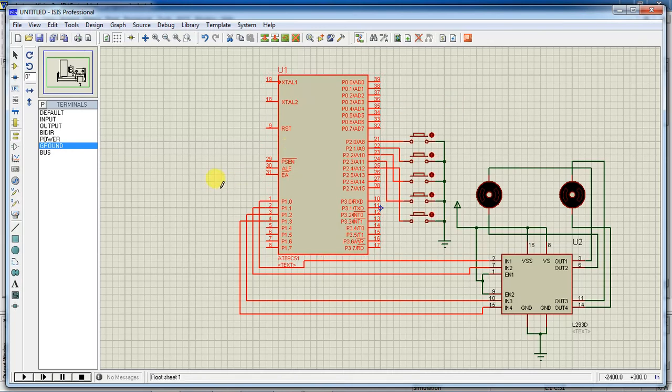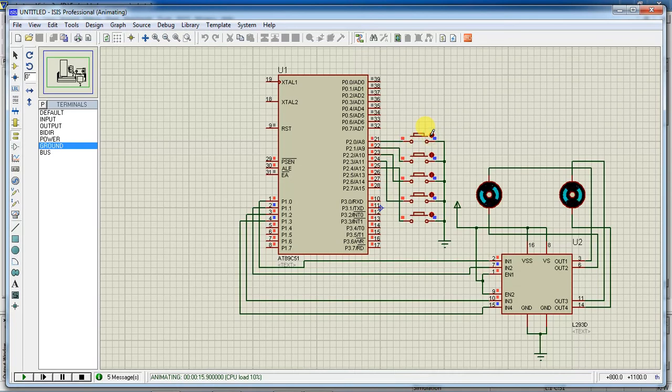And to see the response from motors by controlling switches, you can play your design. See the initial status of motors, which are in off state, and once you press the first one, the two motors start rotating clockwise, so obviously the robot moves forward.